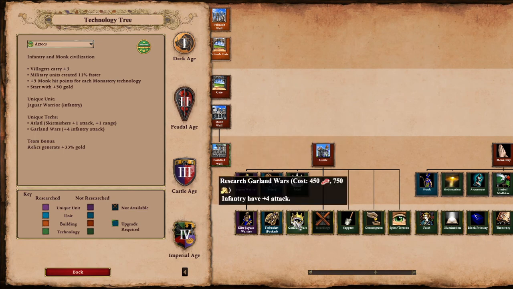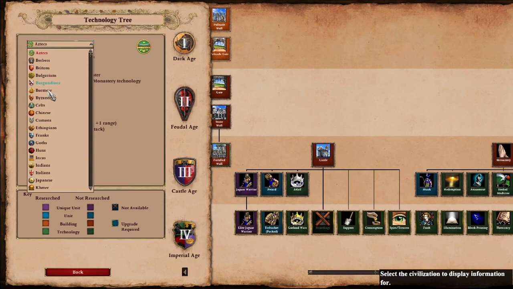Garland Wars: infantry get +4 attack. That's actually really good because the Aztec infantry, I think, is one of the most damaging infantry in the game. I think Aztec infantry might actually be the most damaging infantry in the game. So that's pretty insane. Looking at the Mayans now.